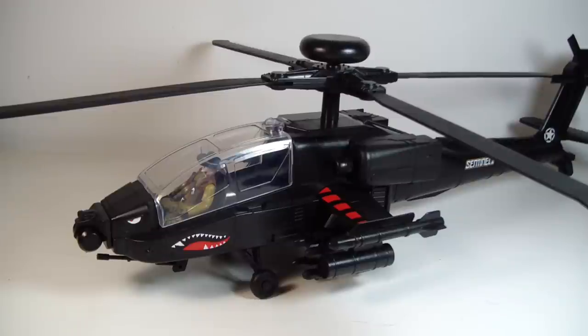What's going on everyone? ODC, that's me here, and I'm back with another action figure review. Today we're going to take a look at the True Heroes AH-64D Apache Longbow Helicopter. I picked this up at Toys R Us. It was actually on sale for $25.99, and I had a 20% off, so I got a really good price on this.